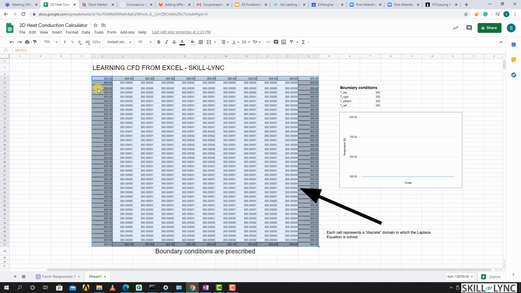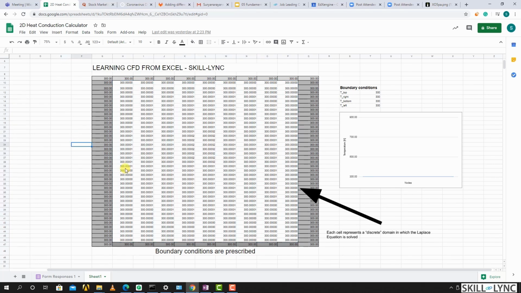But here we are dividing the rectangular plate into individual volumes or elements, right? And inside each and every element, there is just one value of temperature. Though this element is big, the temperature value does not change. You just have one value of temperature. And you can see that certain cells in our mesh are colored in gray. So these are your boundary conditions. Your boundary conditions do not change. And you can see that for all the cells that are in the inside of our mesh, there is a starting value. And this starting value basically dictates the initial conditions.